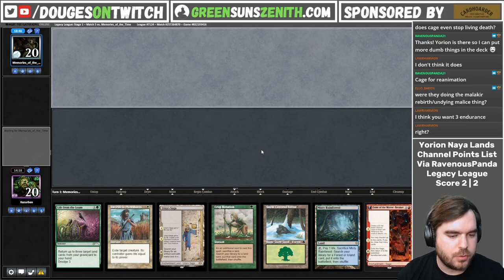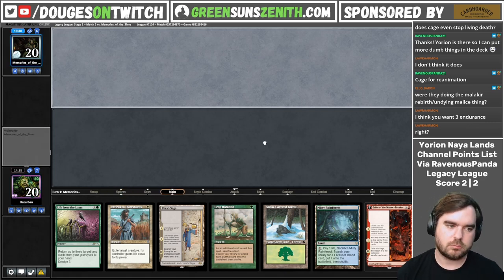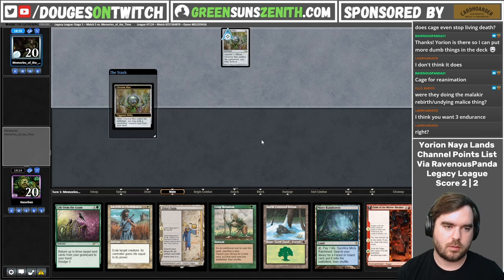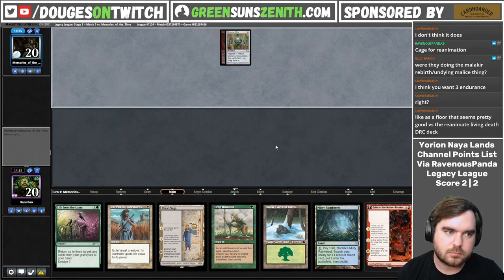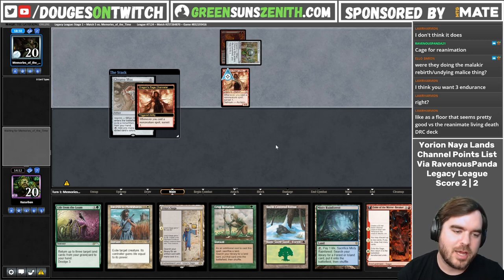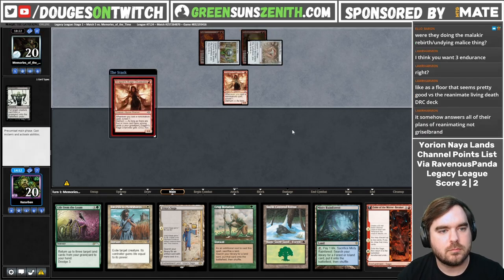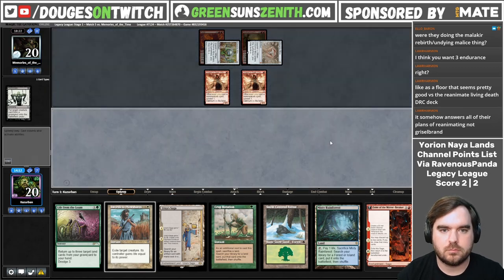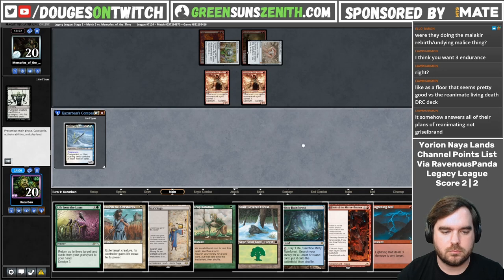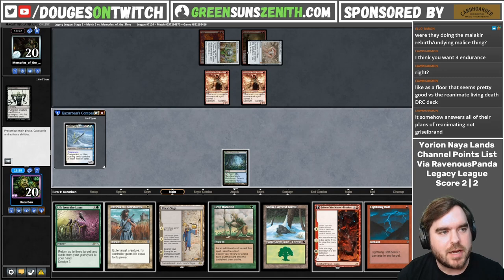Actually, yeah, endurance seems very good. Yeah. That's true. Endurance seems pretty good. Maybe force of vigor? Okay, maybe force of vigor. They're down to 0 cards?